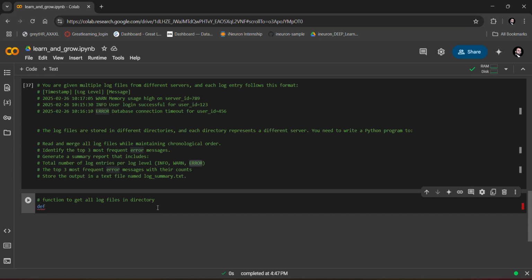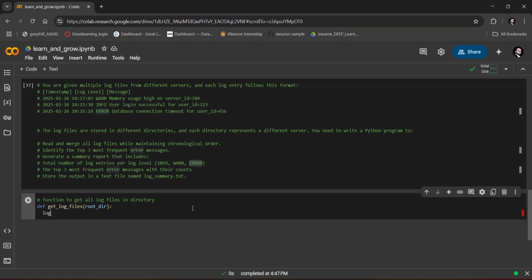def is the keyword with which we can create a function in Python. So def get_log_files, and then I'm passing a parameter, root directory. Whatever file names I find I have to keep in a list.